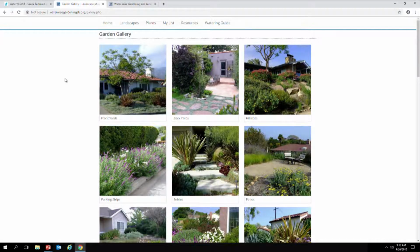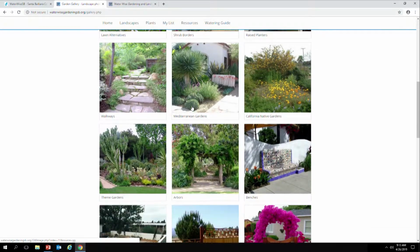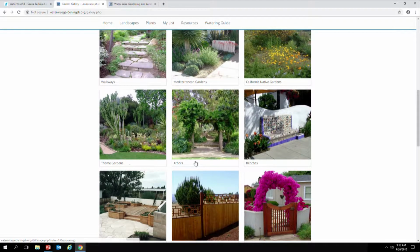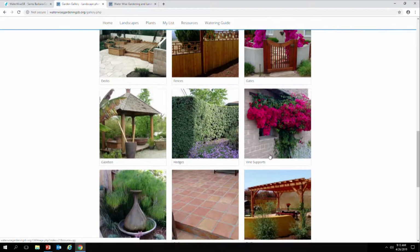What galleries does is instead of individual homes, it's showing you situations. So this has front yards, and it's just photographs of front yards with a variety of things. Other categories, backyards, hillsides, parking strips. That's a tough one for a lot of people. Why do you put in those little 4 foot, 5 foot wide areas? Entries, patios. So these are landscape situations, but there's also a few other nice things here that just show garden features, such as arbors, benches, not something that we're going to grow in our garden, but it'll still give you some ideas for your own garden. Sections on fences, gates, hedges, that sort of thing. So that's two of the ways in.